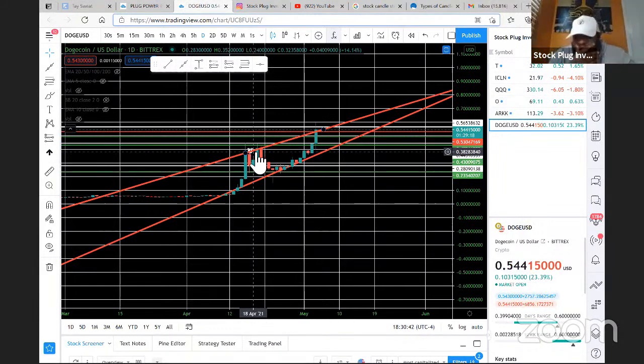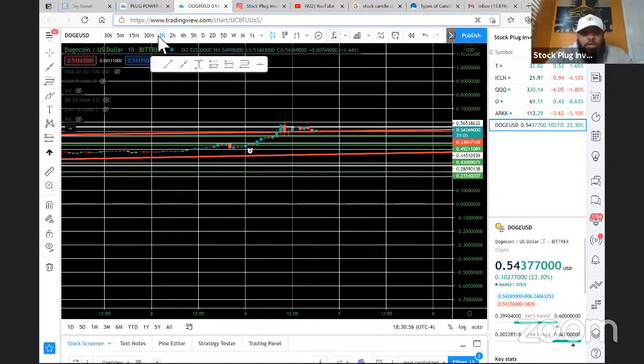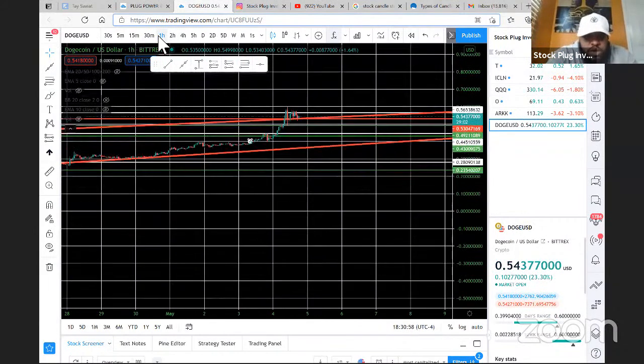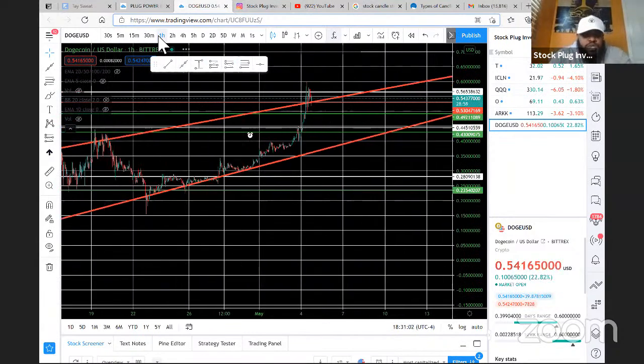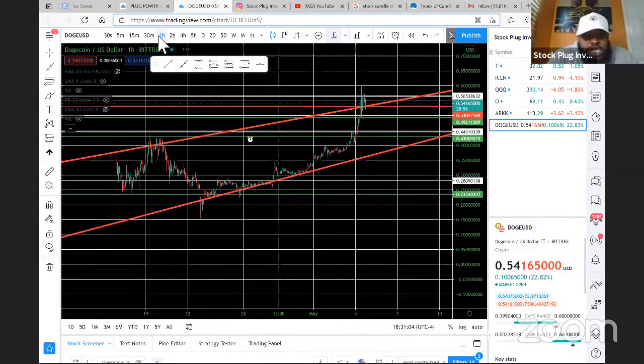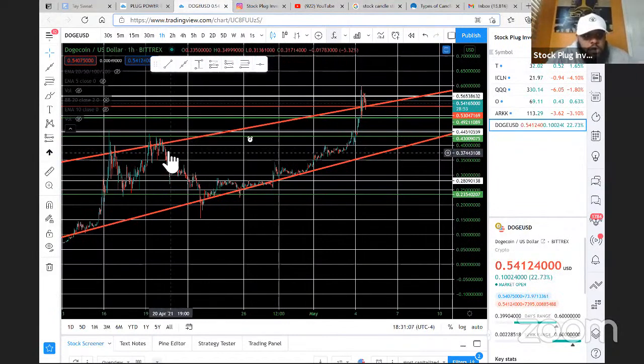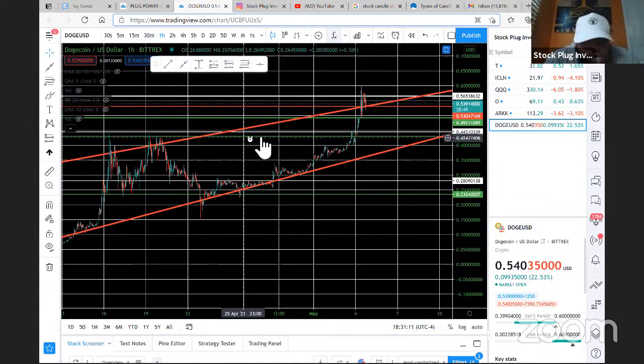For real, there are a lot of ways to play this. Like we said, you can hold it long and wait for it to hit that $1 or whatever, or even longer. Or you could do what I do, which is scalp this. Let me tell you how I move. I find my support and resistance on a good time frame, about an hour. I find as many support and resistance levels as I can, or at least the strong ones, where there's a lot of action in that area, like right here. This is strong support right here.